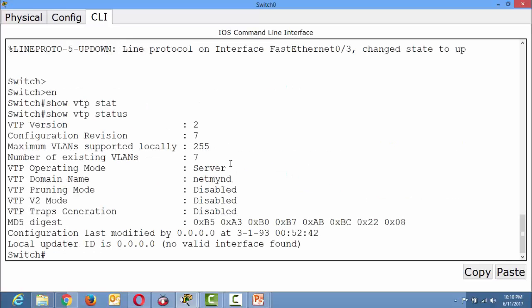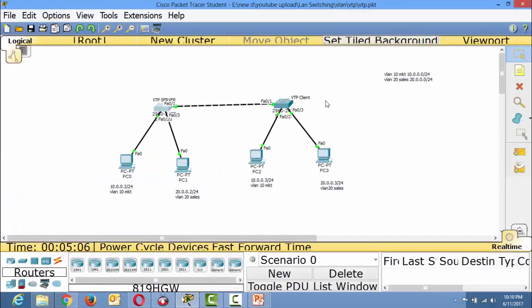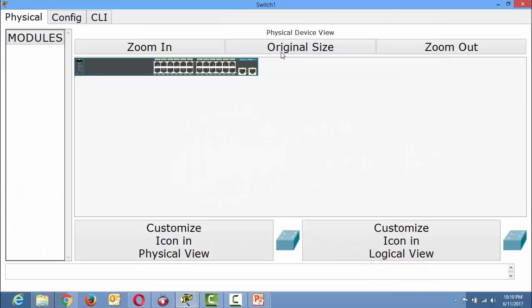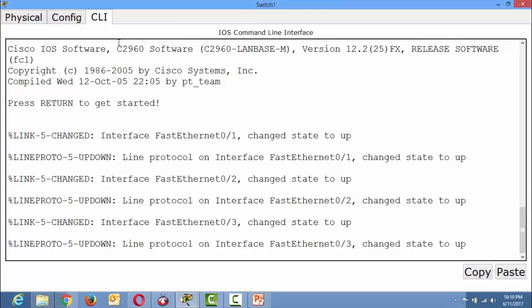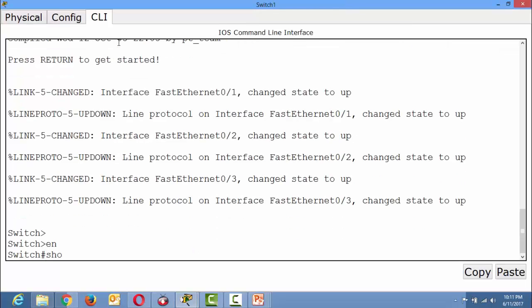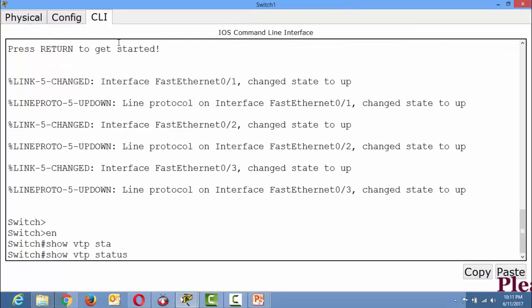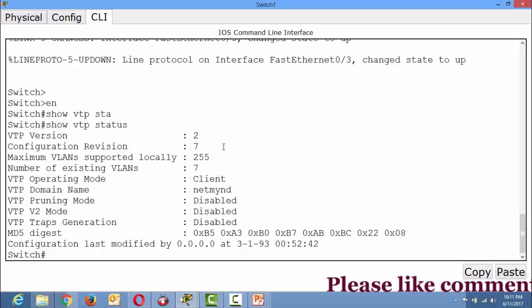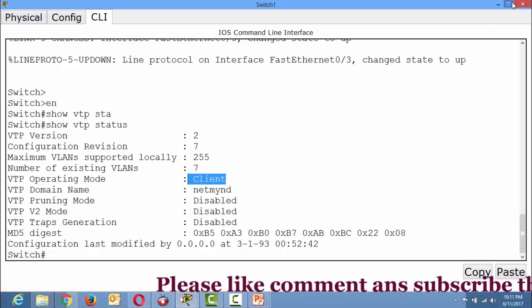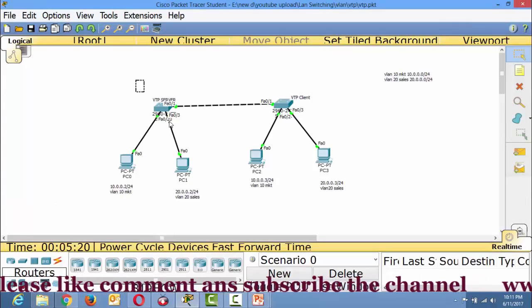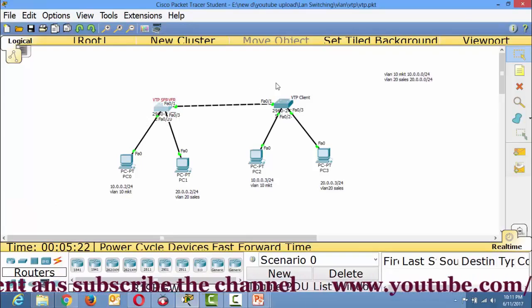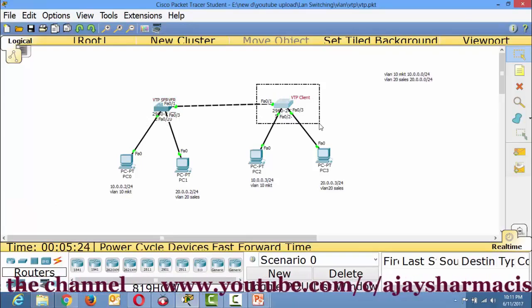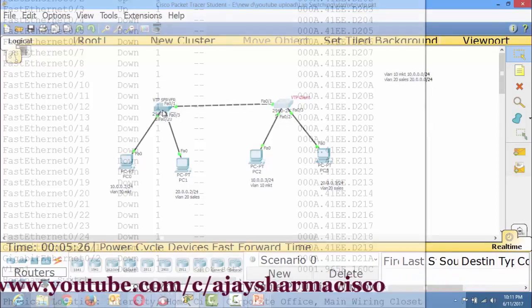You can see here this particular switch is working as a VTP server and this particular one is working as a VTP client. Check it again. Enable, show vtp status. Yes, and this is working as a client. So whatever VLAN configuration we do on this server automatically gets replicated to this client machine.